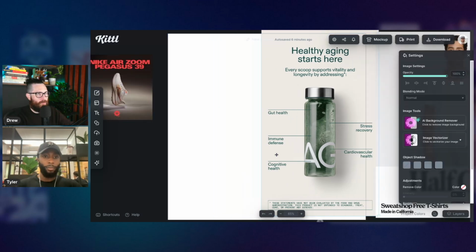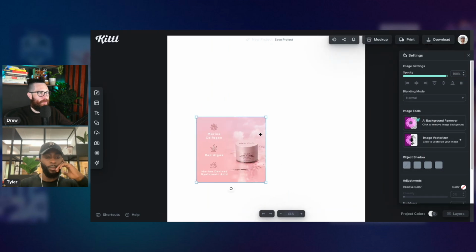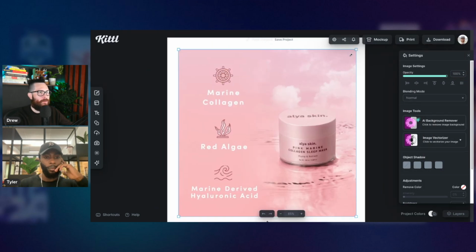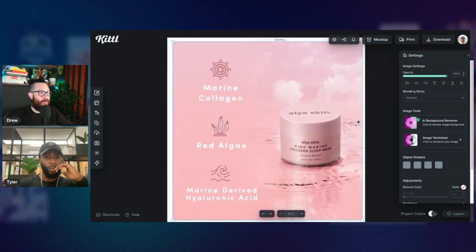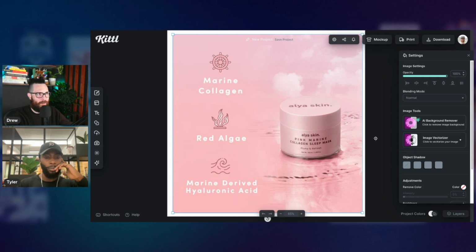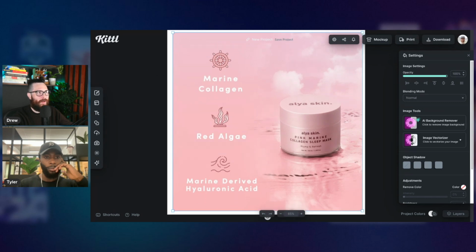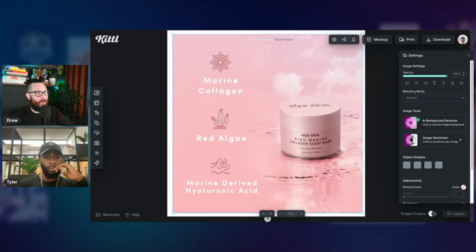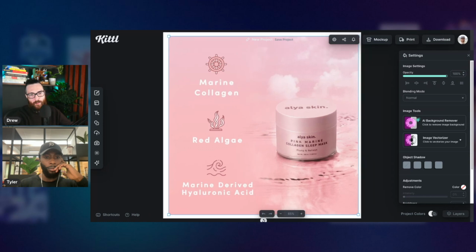Let's move on to an even different one. So this one kind of is like a hybrid, I think. Super nice product shot. You have much more interesting things happening in the background, but you still have your 2 or 3 most important points. So this one stood out to you. Why'd you choose this as a good ad?